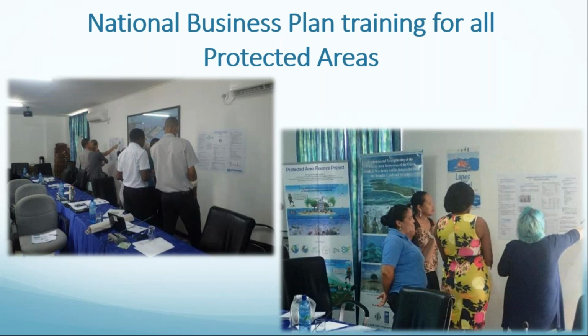And as you can see from the photos on your screen, we printed out a series of different types of business plans and got each protected area to go around and start to decide for themselves what aspects of other business plans were useful to them. What do they think made persuasive arguments? What was clear to them? And what kind of structure did they think was most appealing?